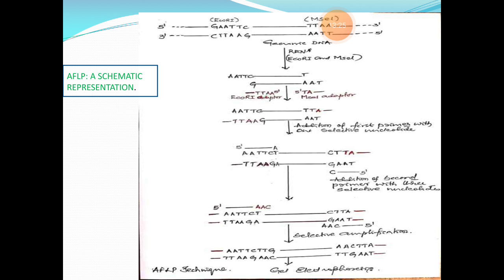Then after the selective amplification by PCR, the DNA products are separated on a gel. The resultant DNA fingerprint is identified by autoradiography, and AFLP fragments represent unique positions in the genomes and hence they can be used as landmarks to bridge the gaps between genetic maps and physical maps of genomes. Okay. So in plants especially, this is useful to generate high density maps and to detect genomic clones.